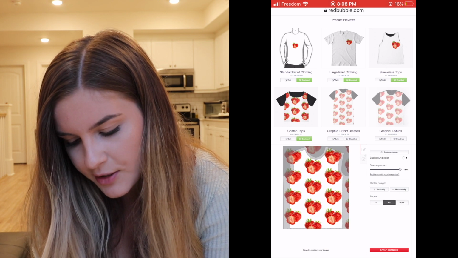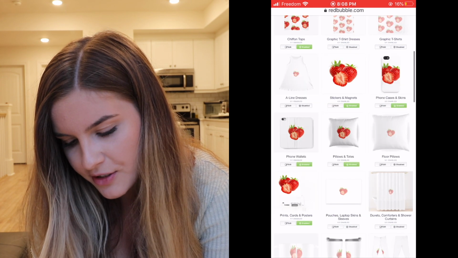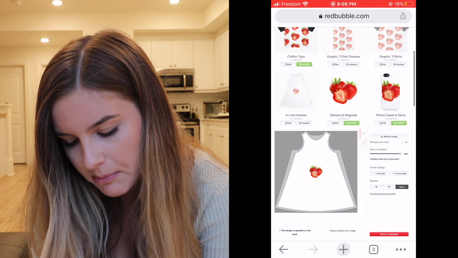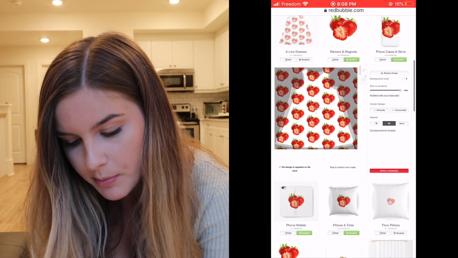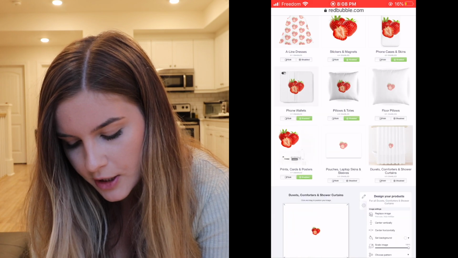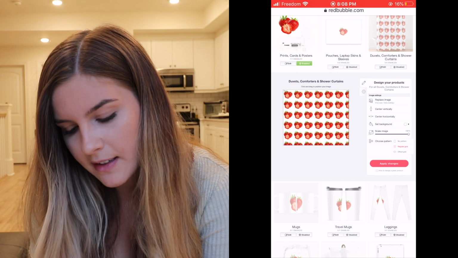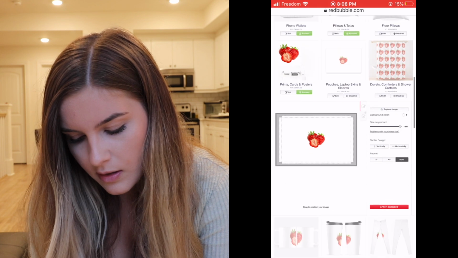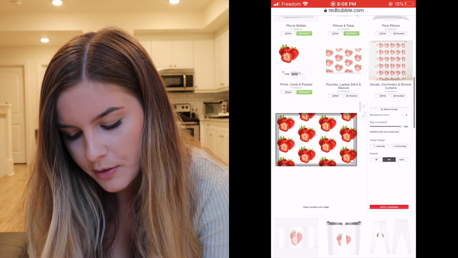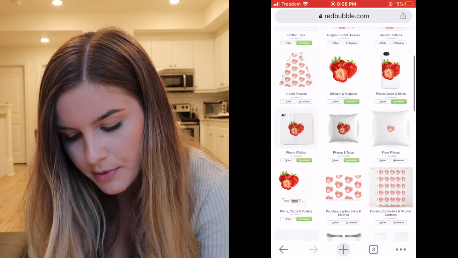Yeah, I think this is actually a super cute pattern. I would actually make this pattern maybe and upload it. But as you can see, it works on all of the products. It looks good, and that way you're really maximizing the sales you can get from this type of stuff. So I'm not going to do every single one. You get the idea. Just make a pattern and it'll show up on the entire print.